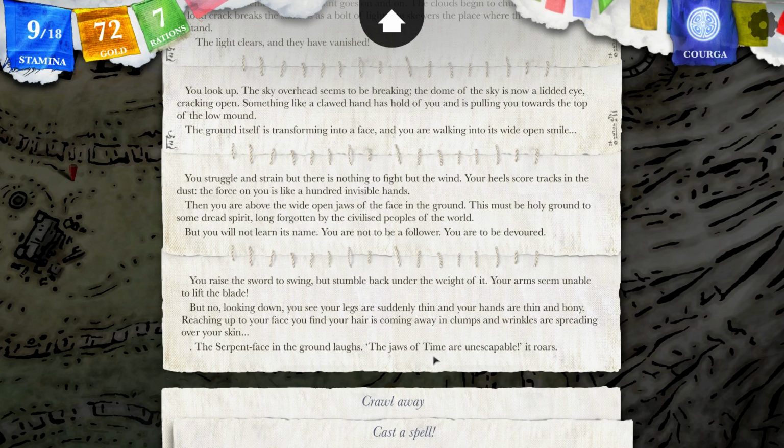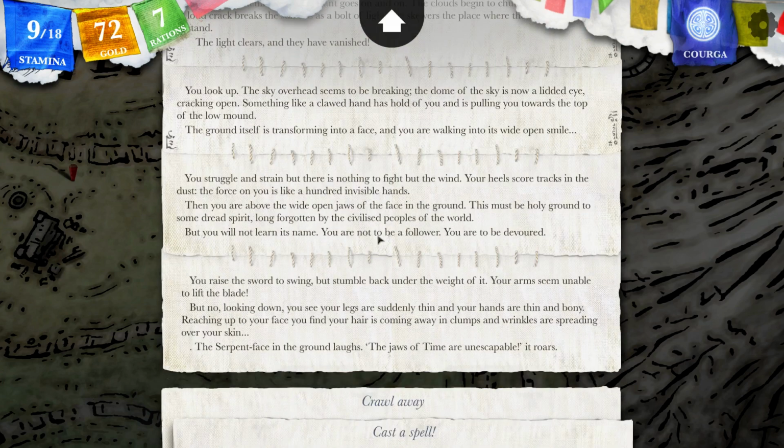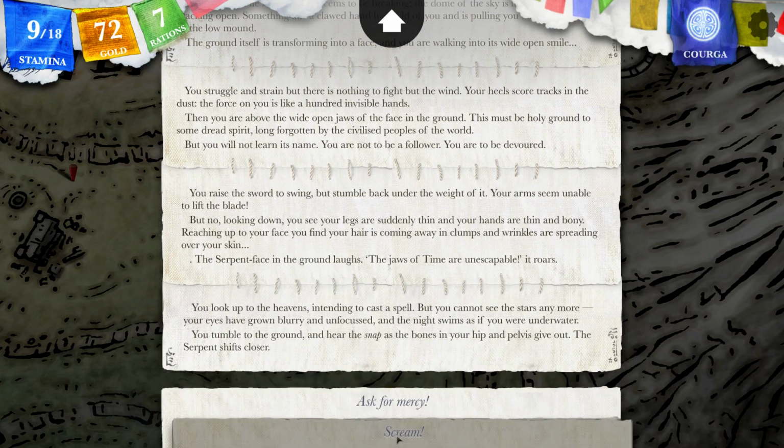But I have another thing the marsh goblins know. I call to be damned. I offer a sign. I call to be damned. No idols are mine. What can I... I can't do anything.